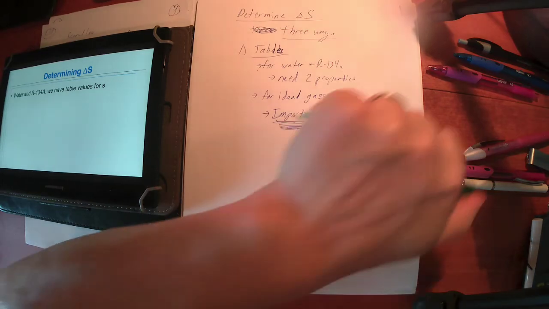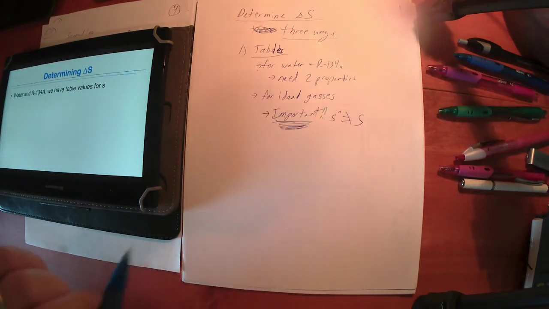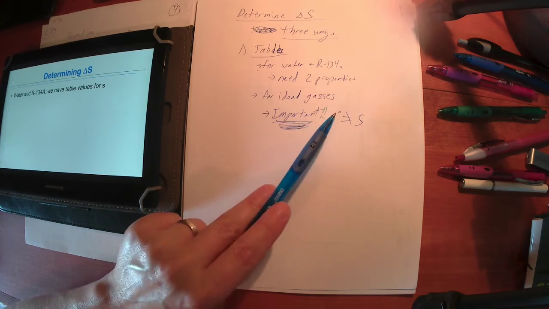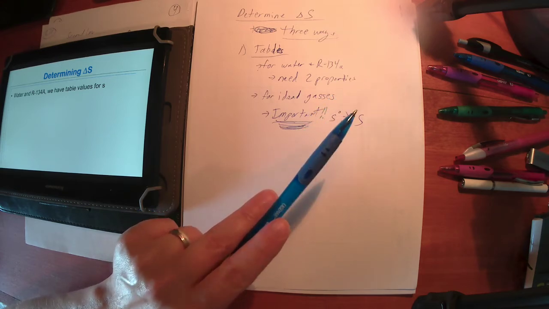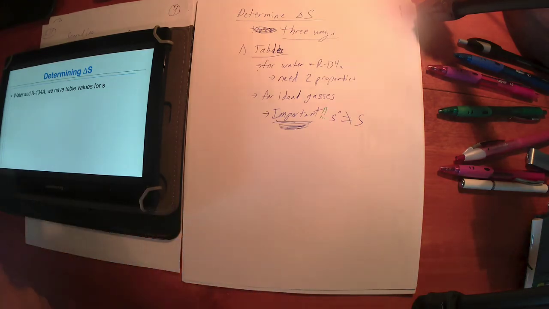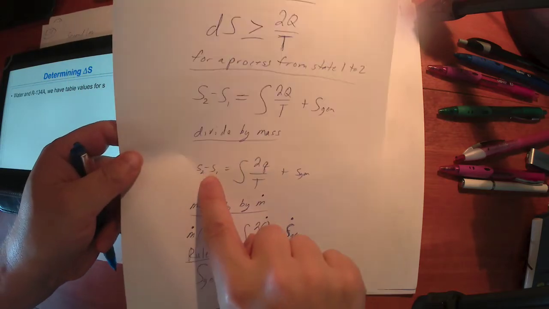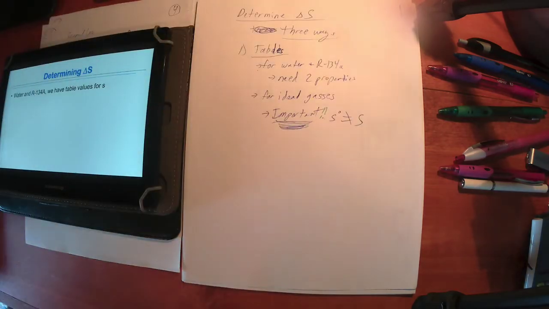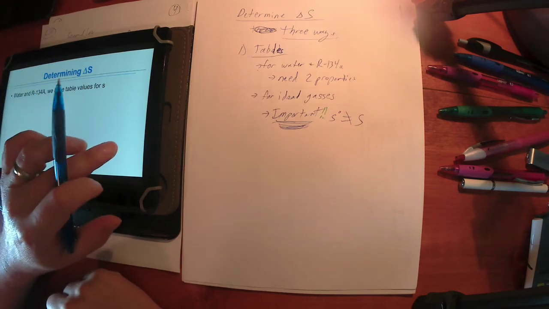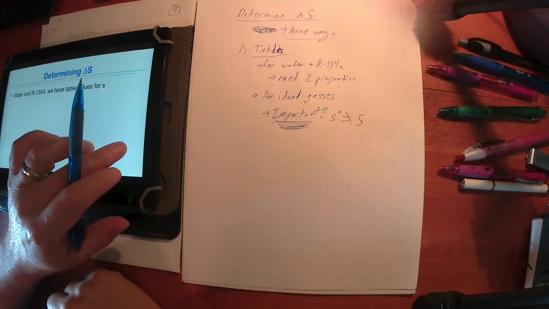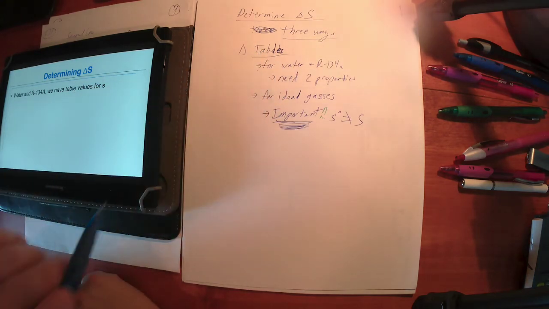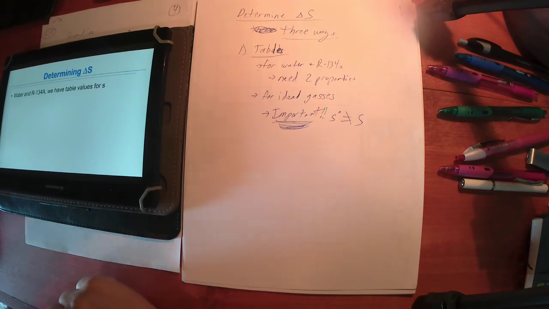The ideal gas tables, when you look at those, will give you U and H for ideal gases, and you can use those. They will give you an S degree value. We can use it for something else, but we can't use it for S. We can't just take that S degree value from the ideal gas tables and plug it right into these S values. Now, we can use it for something else, and we'll talk about that later, but we're not quite there yet. So tables, first thing is, if it's water or R134a, we're going to use tables. We can go look up S values given two properties.